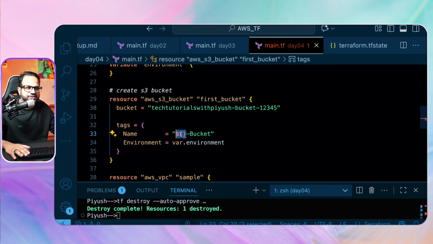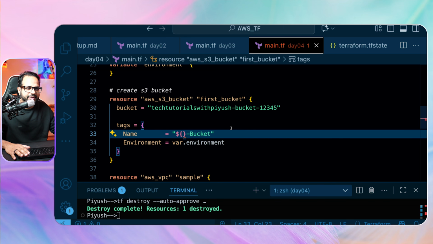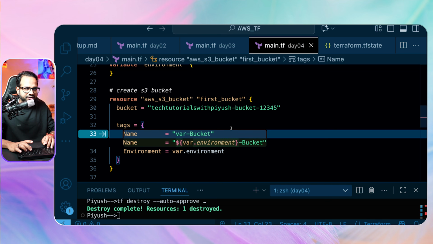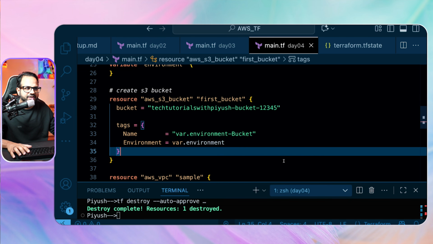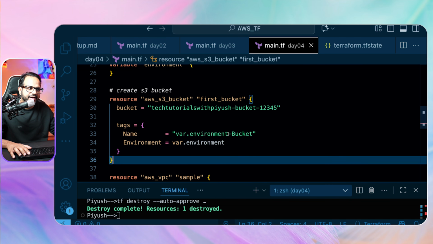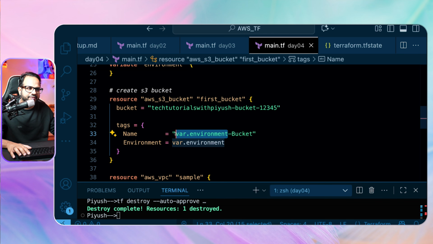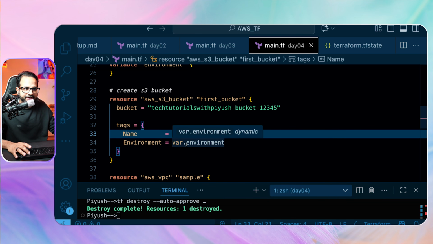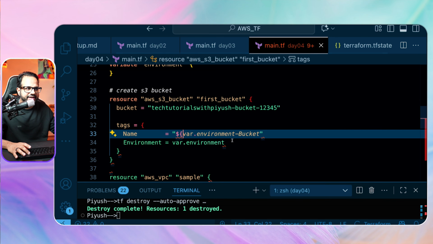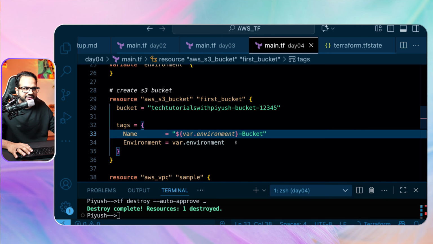So if I just do, let's say, var.environment, it's not a valid syntax. It will not resolve the value. It is asking me to make the changes to this, right? But if I have to resolve the value of var.environment, what I need to do, we need to add dollar in front of it and close it in the curly braces like this.